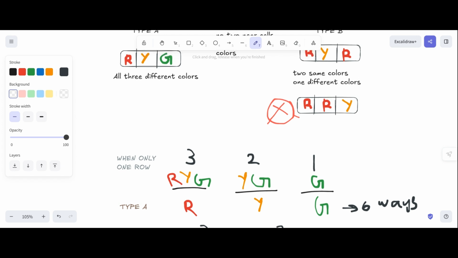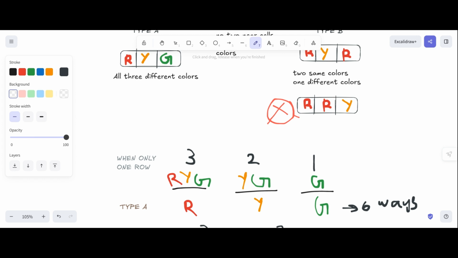First, we'll see type A, where we decide to fill all three cells with different colors. For the first one, I'm going to choose the red color. When I choose red, the next column shouldn't have the same color as red. So what are the remaining colors?